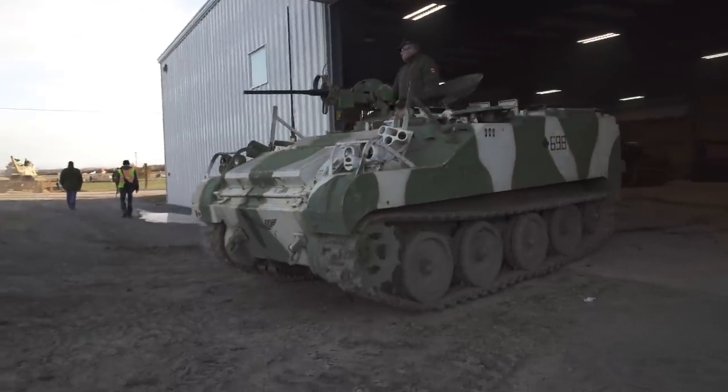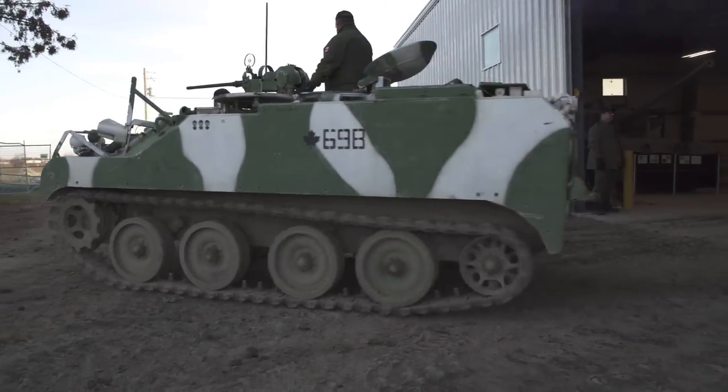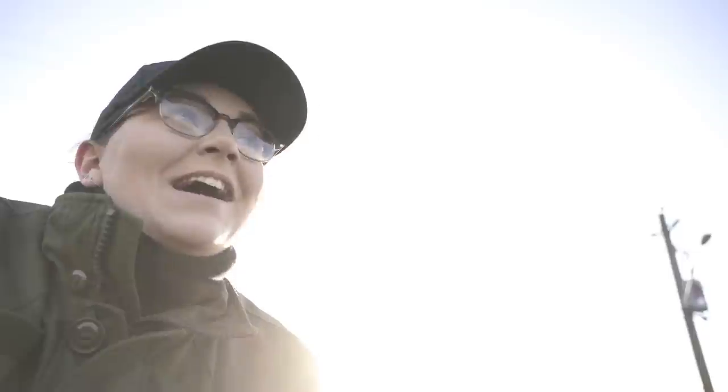The Lynx strikes me as sort of the product of an unholy union between an M113 and an M114. But we have two C1s, both of them are trainer tanks. So when we initially got them, they just had these big iron hulls on the top of them, as opposed to actually having a turret with a gun. That was because they were just used to teach drivers how to operate the vehicle, as opposed to having to put a big expensive gun on a vehicle that was never to see actual combat.